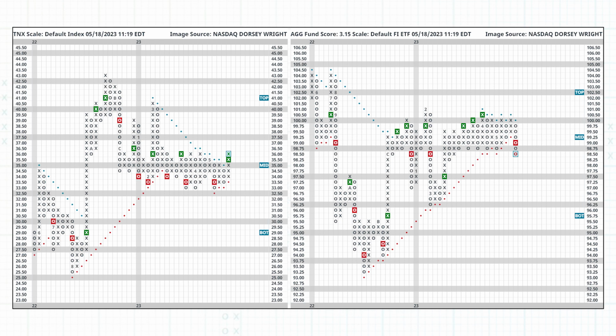Mention bonds though, if you look at AGG, it's actually a notable break today at 98.50. This was also in a trading range, almost like a mirror image of TNX. So this is a notable break to me today, down at 98.50, taking out a ton of support. I'm not even going to try to jargon it. Sextuple bottom, I guess you can call it. Point being, huge support at 98.75 is now out of the question for the AGG.